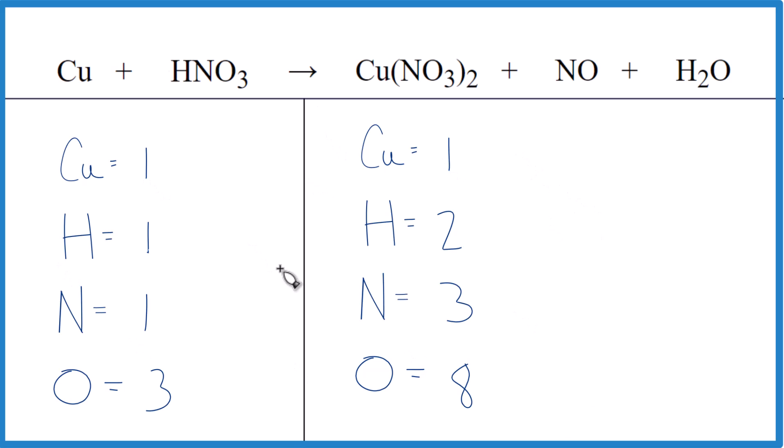So I've counted the atoms up on each side. Sometimes if you have a polyatomic on both sides, you'll have that listed as one thing, but here we have nitrogens and oxygens all over the place, so that just isn't going to work. It probably makes sense since we have hydrogen here and here to start there, because I have nitrogen all over the place and oxygens all over the place here. So I'm going to start out with the hydrogen, see how that works.